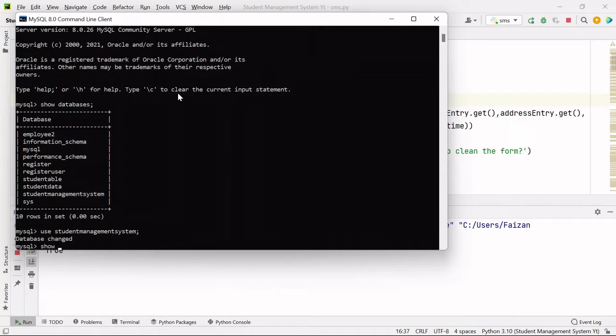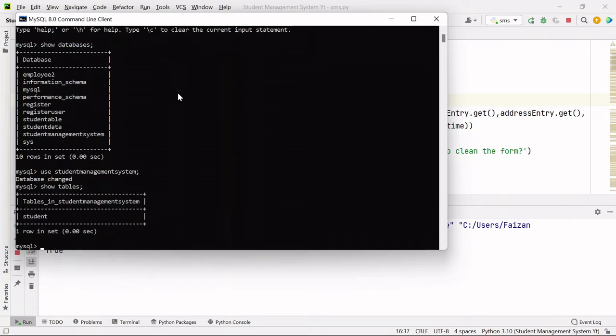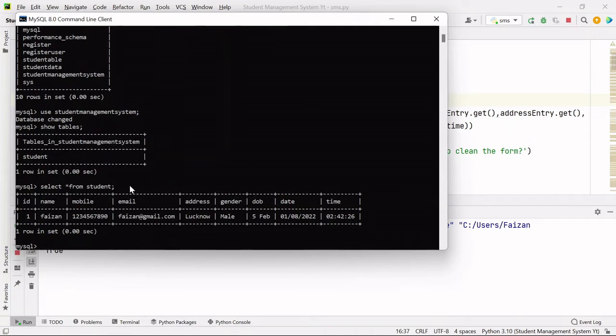Now let's check the tables inside it, and then the data of this table. You can see one data is inserted: id 1, name Faizan, then number, email, address, gender, date of birth, date and time.